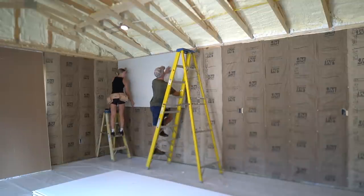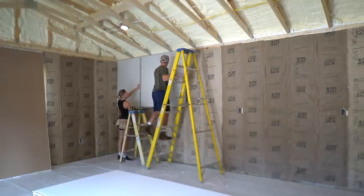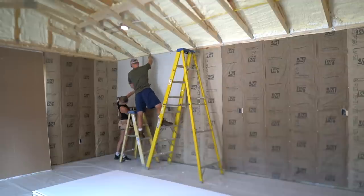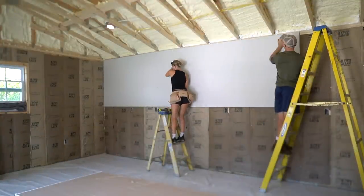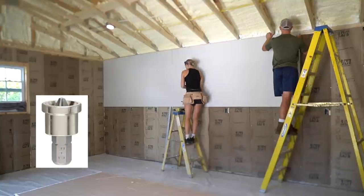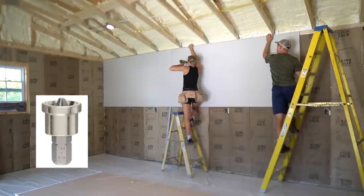For hanging drywall, you want to align the first row of drywall with your level chalk line. If you're using half inch drywall, secure a few 1 1/4 inch drywall screws to hold it in place. There is a power tool called a drywall drill, which makes screwing off the drywall faster and easier. However, we opted to use a drill and a drywall bit.